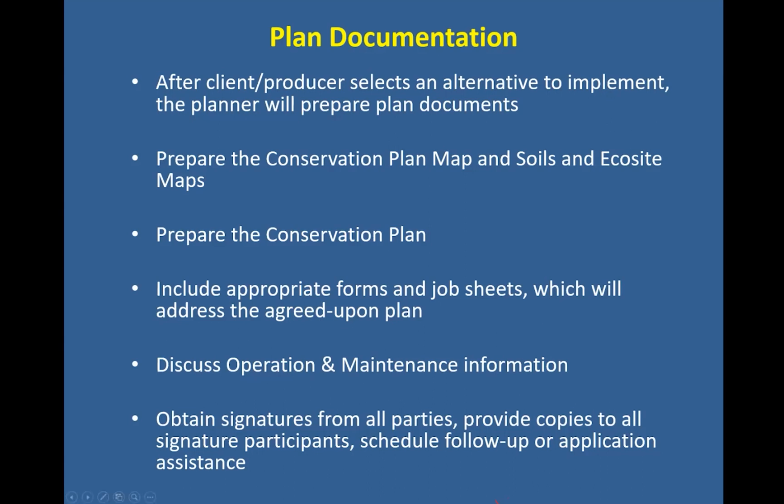And then, in some cases, if it's just a conservation plan, we can obtain signatures from the landowner. So that way it's documented, provide copies to whatever other, a lot of cases we're working with maybe limited liability partnership, and there's more than one person. Maybe you give two people a copy of the conservation plan with maps and all of that other information.